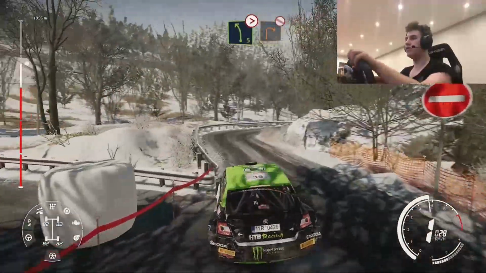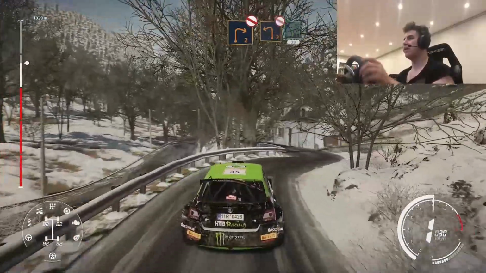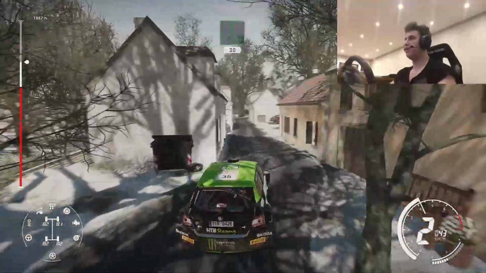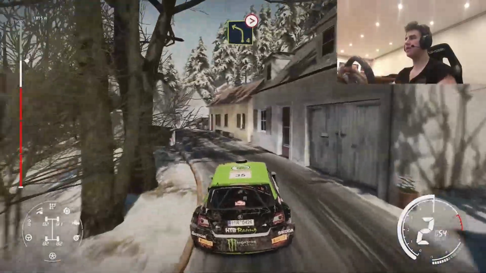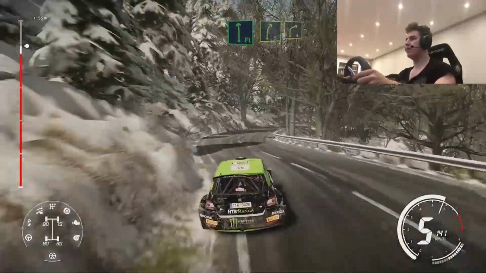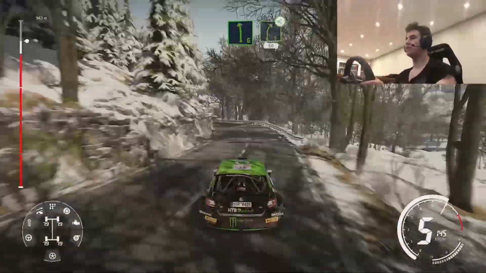And here we come to this section. If I remember correctly, that is the house section. Here you want to be sort of central in the road, so you don't kiss one of these accidentally. When on these widened sections, you can start pushing the car.